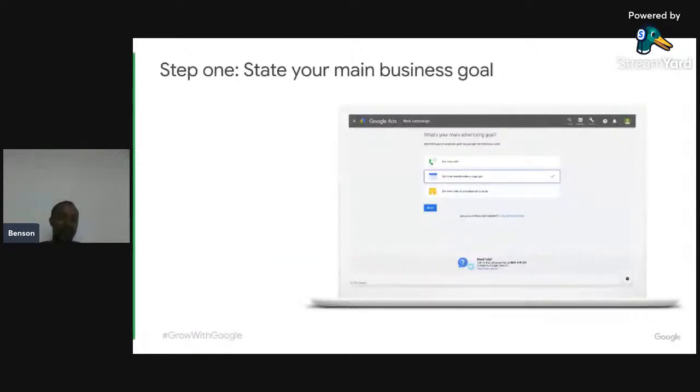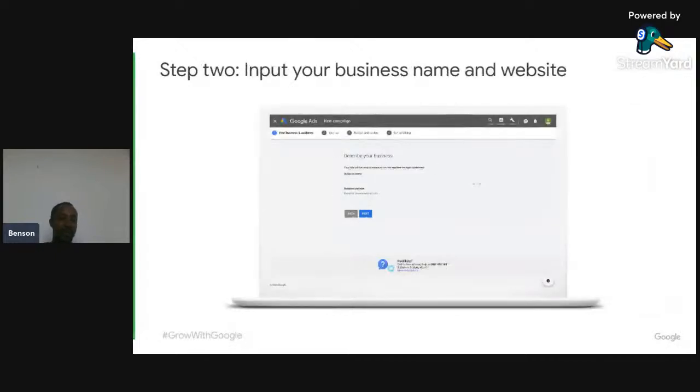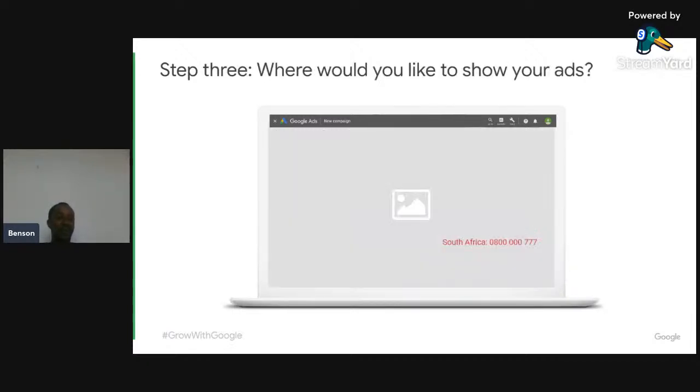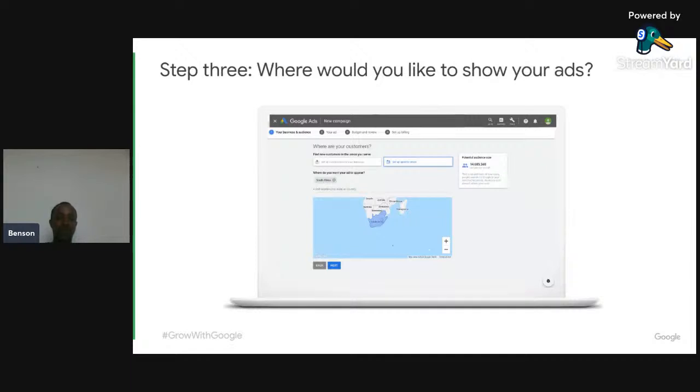Step two is you are able now to come up with the business goal. When you come up with a business goal, you have to input the business website or the business name and the website, so that you can give the landing page. Then you would also like to choose where you want your ad to show.